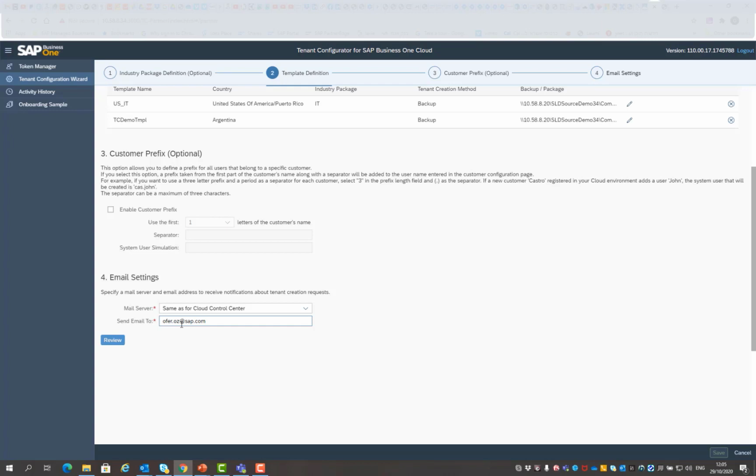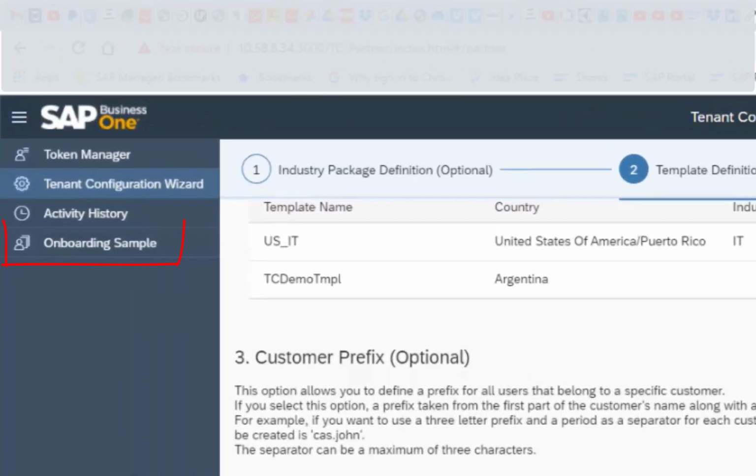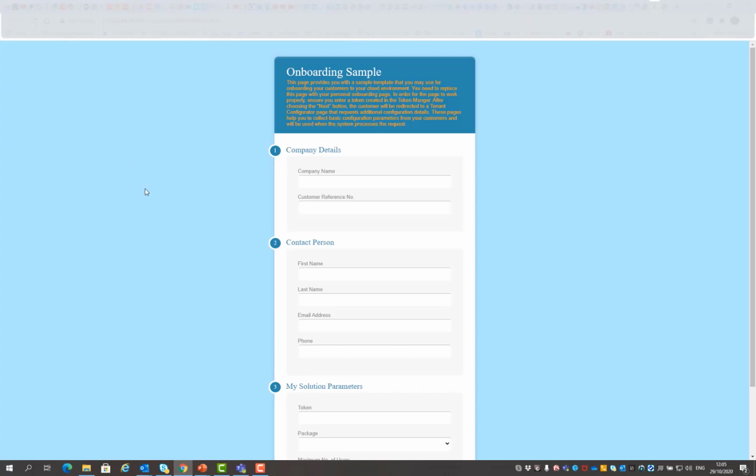For the sake of illustration for the partner, we have created a sample page to see how the integration will look. So if I click it, I see this page, which is actually the starting point of the customer onboarding experience, as we saw on the slide.